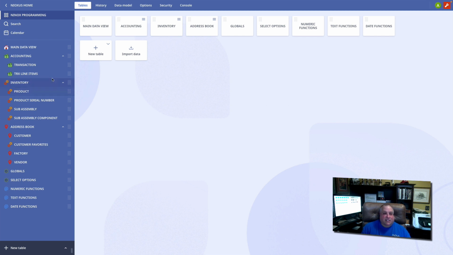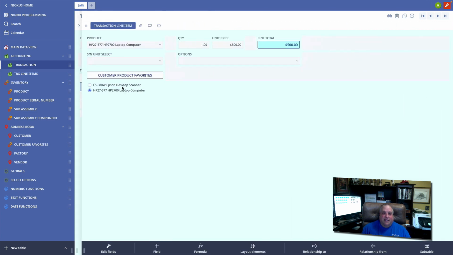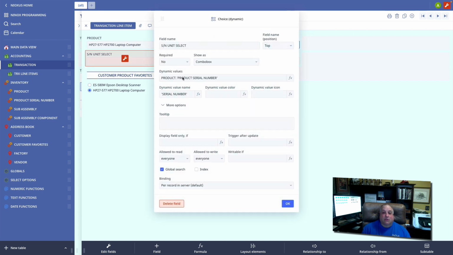Now in our last class, we talked about dynamic choice fields, but we also were using constraints. Remember, we went into the line item and we constrained what appeared in the serial number field by limiting it to only those children of the product that we had previously selected.